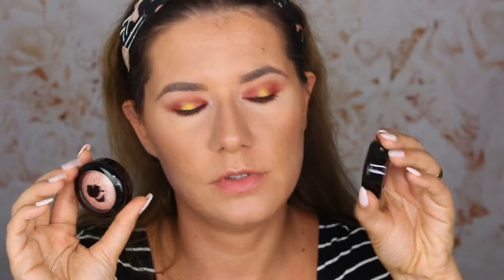Okay, then I have also two baked eye blushes that I want to use from Karl Lagerfeld and ModelCo. This one is in shade rose pink, and this one is rose beige. The rose beige reminded me of this Maybelline rose gold highlighter, so I'm going to use that as a highlighter instead, because it's a little bit light and shimmery. And this one I'm going to use over this blush that I used before from the Smashbox palette. Let's see, it's a little bit more pigmented.